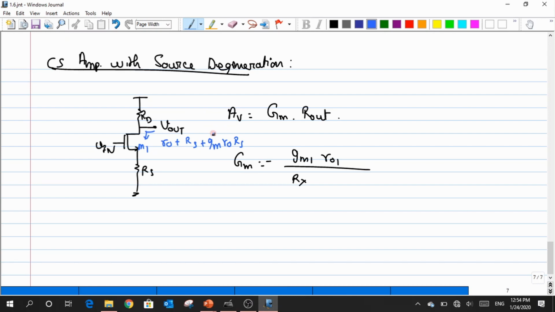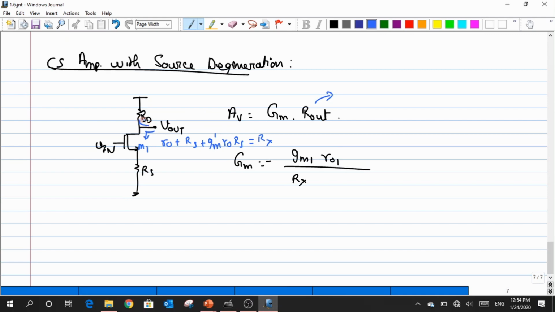And if I include even the body effect, then it becomes GM prime, and this value is nothing but my Rx value. If you can recollect this, it will be much easier for you. Again, I have this R0 and Rx, and the resistances get nullified. So the leftover term is just the Siemens, and what we wanted as a capital GM is also a Siemens. So the units are coming out proper here. Clear? Now what about this R out?